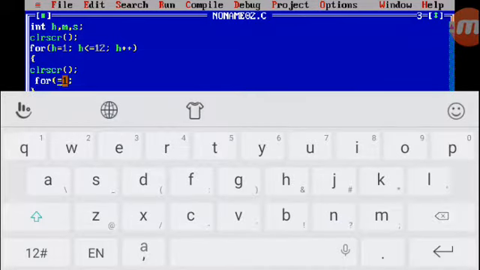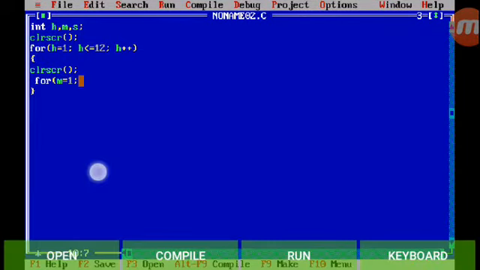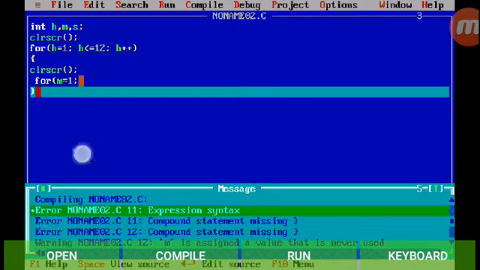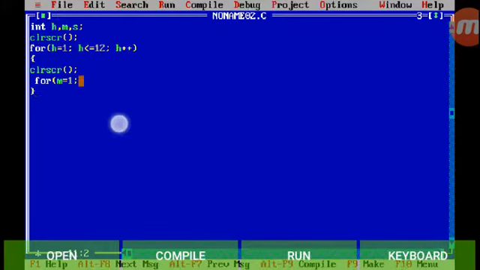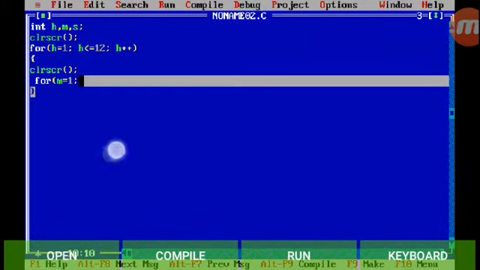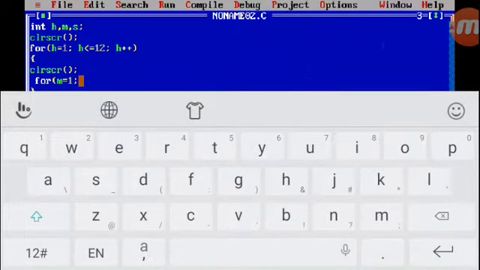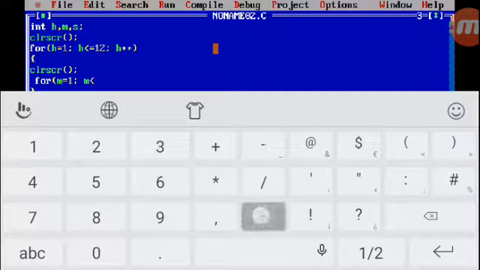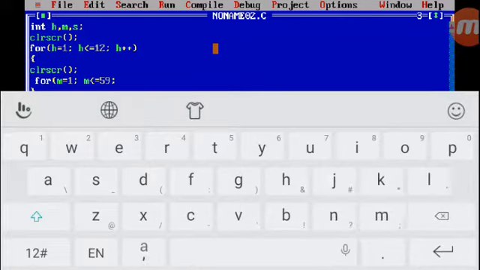Because we are going to use m is equal to 1, space, m less than or equal to 59, and then m plus plus.